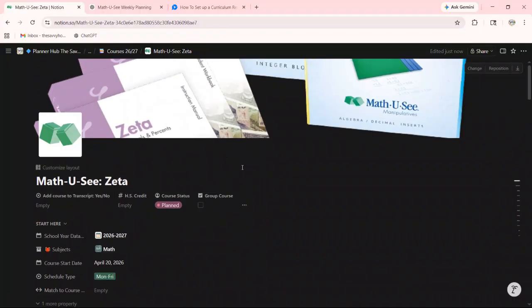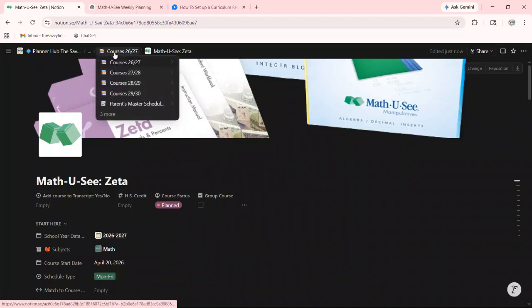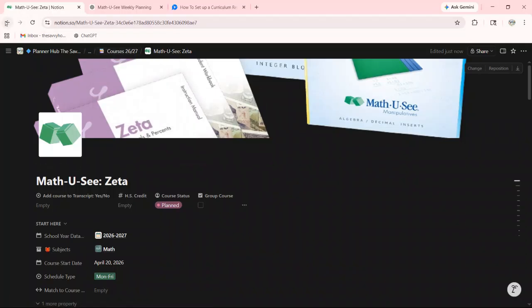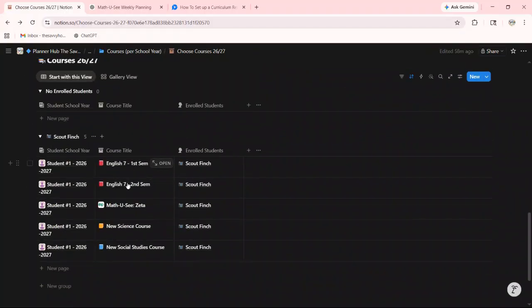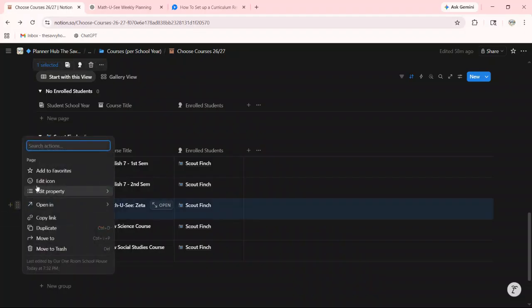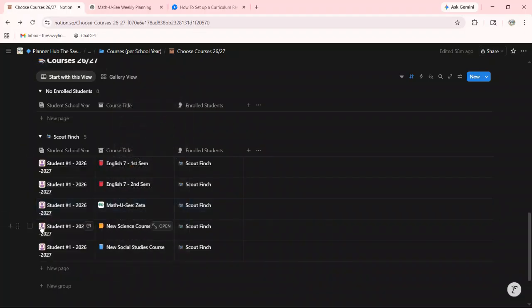Okay, remember before we add any assignments, and if it's for a full year, we want to do all the customization first, and then we want to go back. We just click the back arrow up here. Okay, and we had the first and second for English. Now we're going to do the Matthew C. We're going to come over here and make sure, and we hit duplicate. And it's going to take a second here. It's going to duplicate.